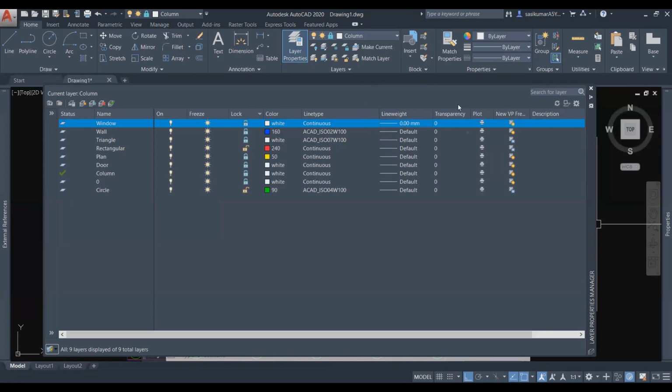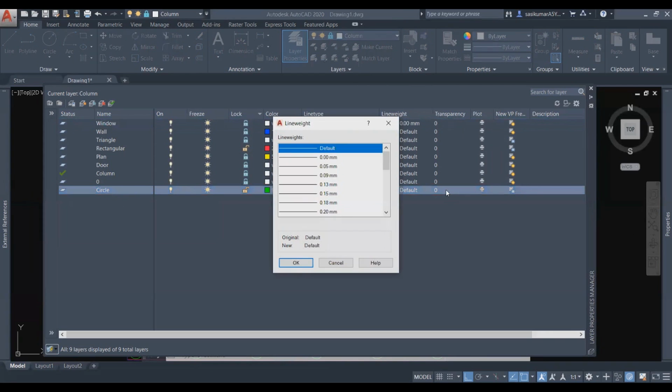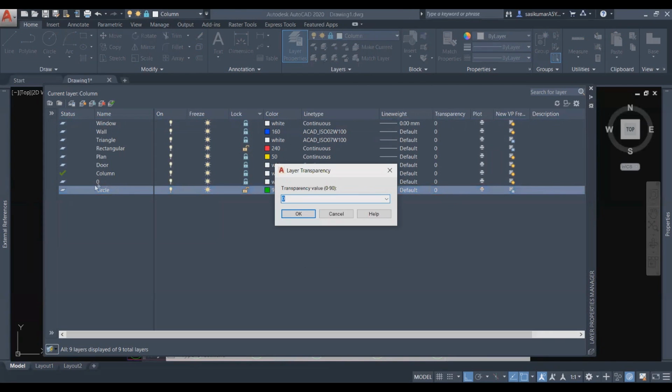The next one is transparency. How transparently you want your line, your object, your layer to be shown. For example, I want to make my circle transparency 0.